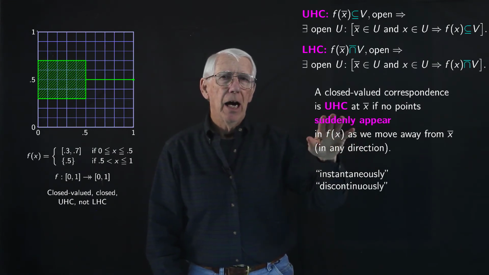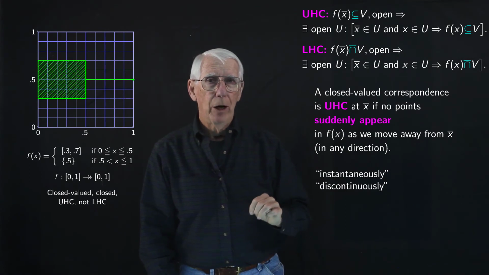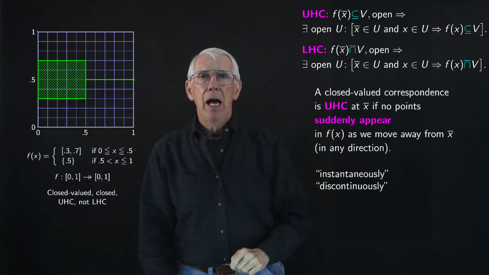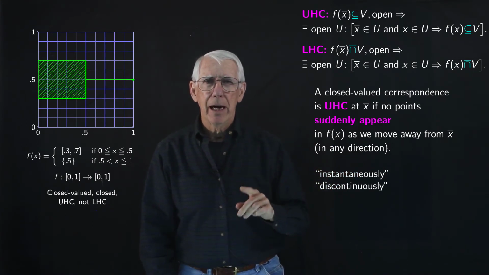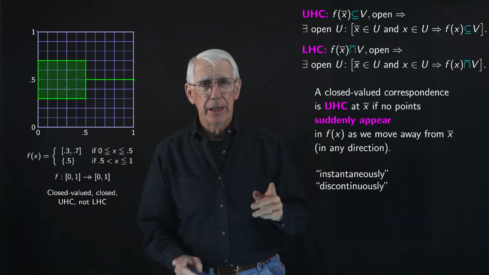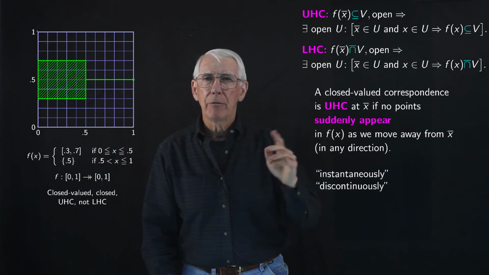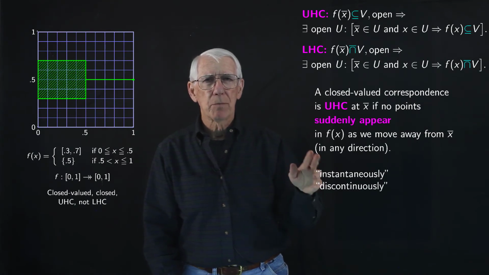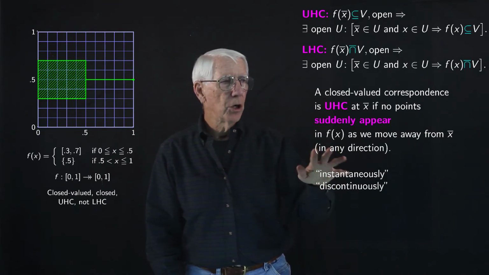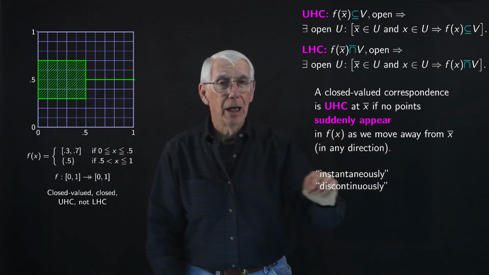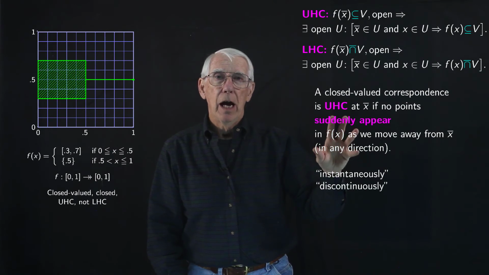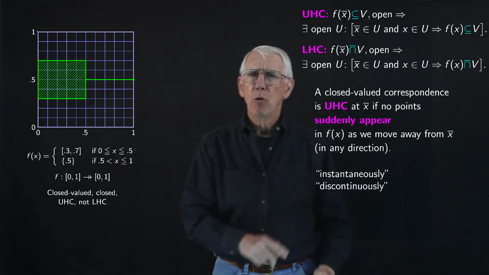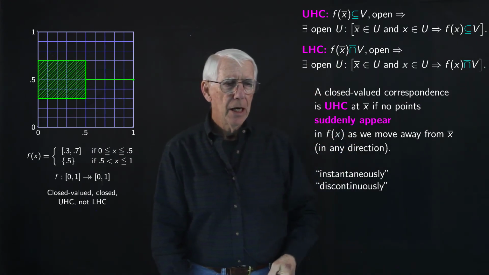Now, it says a closed-valued correspondence. That means this intuition is only going to work for closed-valued correspondences, but I doubt very much that you will ever encounter a correspondence, at least in economics, that is not closed-valued. I can't recall off the top of my head ever encountering in economics a correspondence that was not closed-valued. So this intuition is pretty universal for working with continuity properties of correspondences.